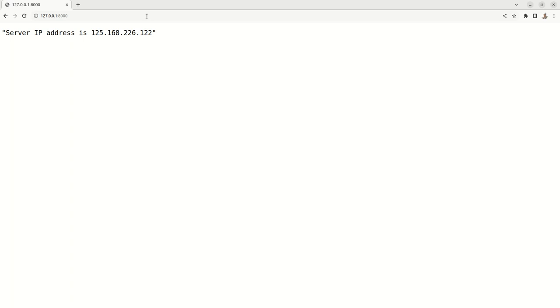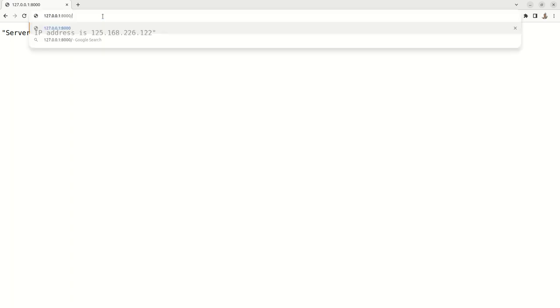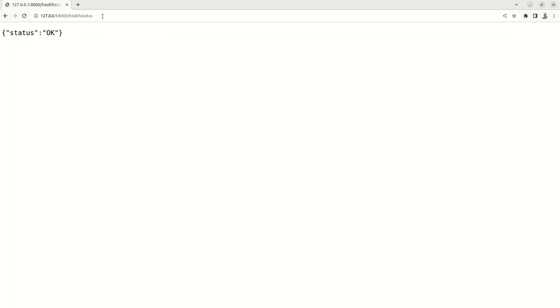We are not doing anything else here because in our application load balancer, we just want to see the server IP address changing, just to confirm the application load balancer is doing its job, right? This server IP should be enough. Let me check its health status. So if I just go and type /health status, hit enter, status, okay, yeah.